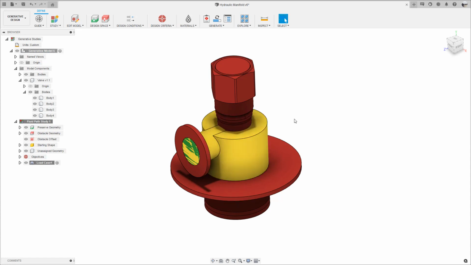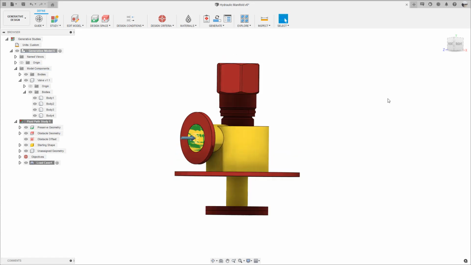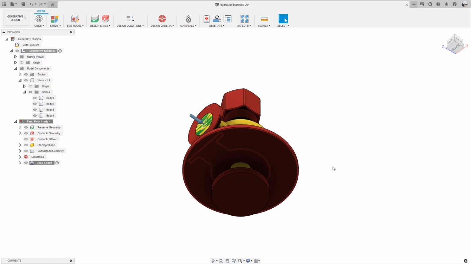Once your geometry is correctly selected, we now set up our design conditions. This hydraulic valve is rated for 5 gallons per minute, so we will add that condition to the inlet. You will notice that we don't define either the inlet or the outlet. The inlet is any condition that is either a non-zero pressure, a flow rate, or flow velocity. The outlet is any condition with a pressure of 0.